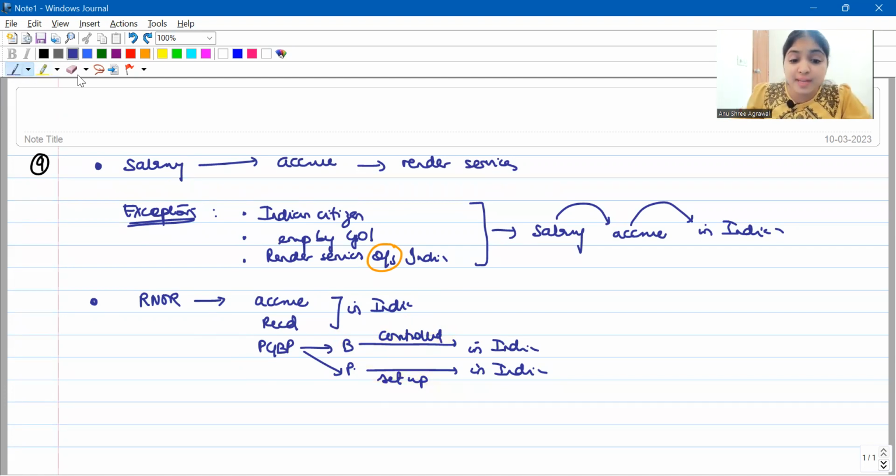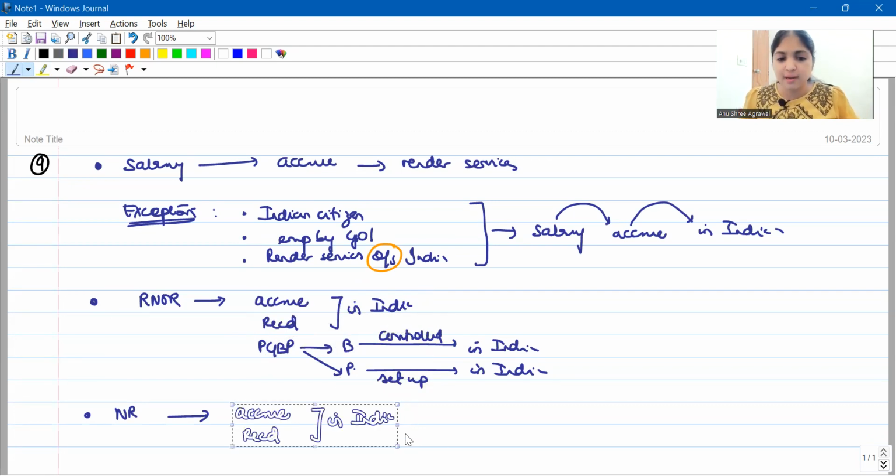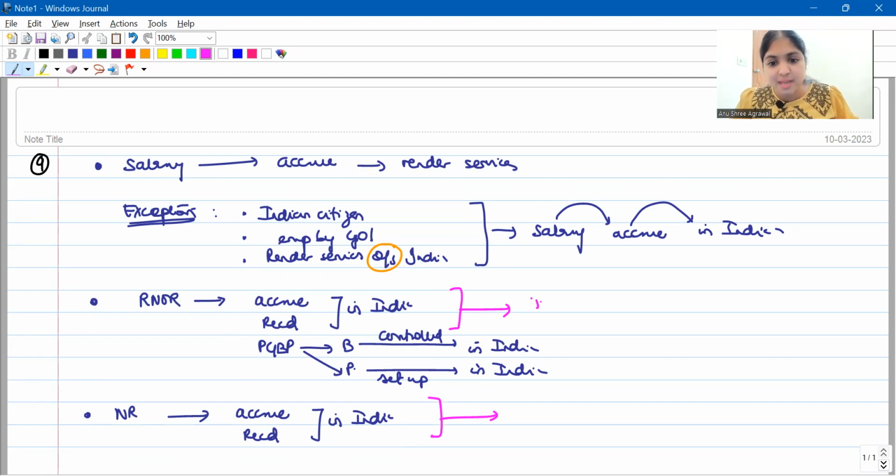Understanding. And what if my assessee is non-resident, guys? What kind of incomes will you tax for the non-resident? You will tax only those incomes which accrue in India and only those incomes which are received in India. Question for you: what do you call these incomes? They are called Indian incomes. You know that. Right, guys?